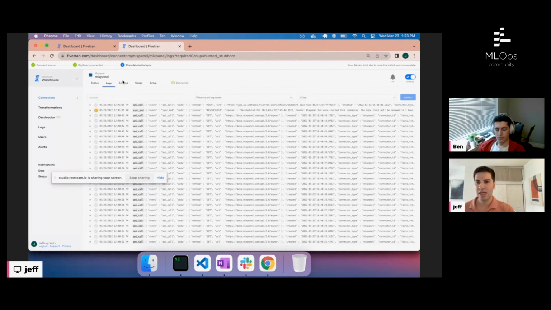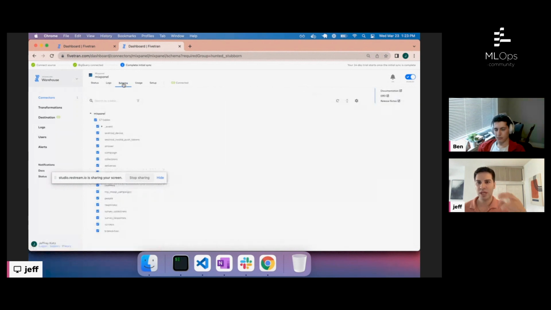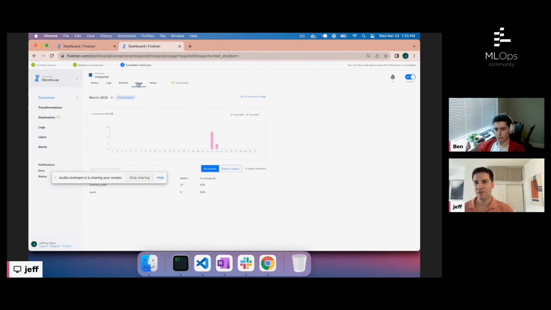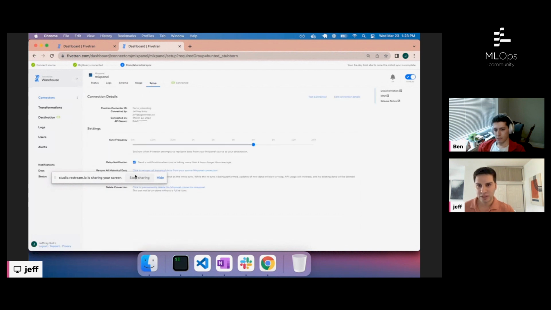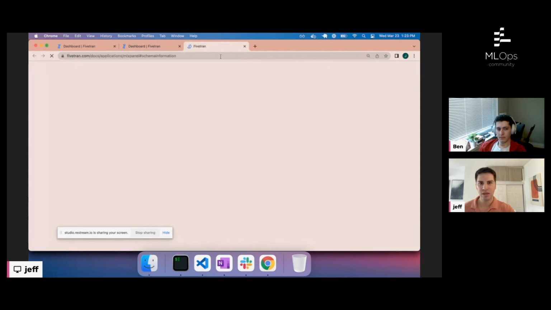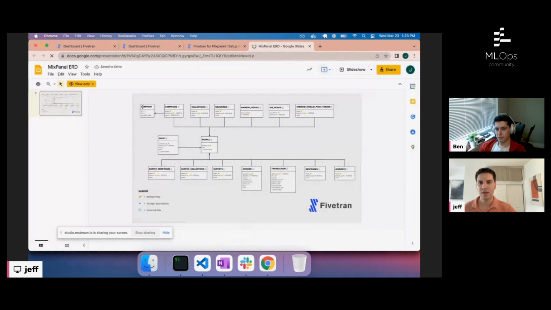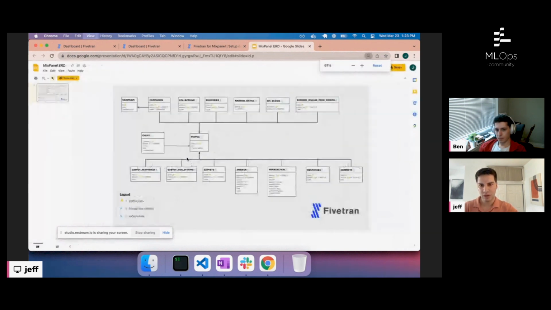Then you can specify what tables you want to create from that JSON. And here's the ERD, which is pretty nice. You can see these are all the tables that it's creating. Let's try to make this bigger.